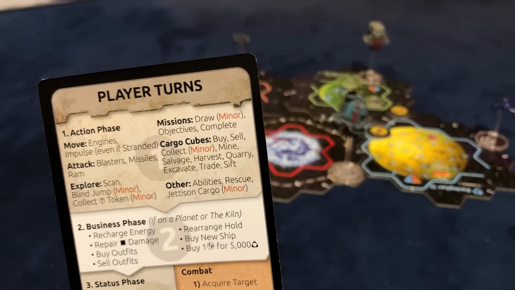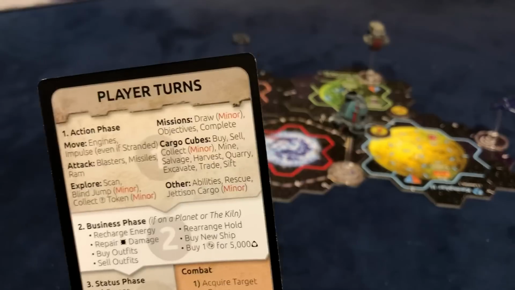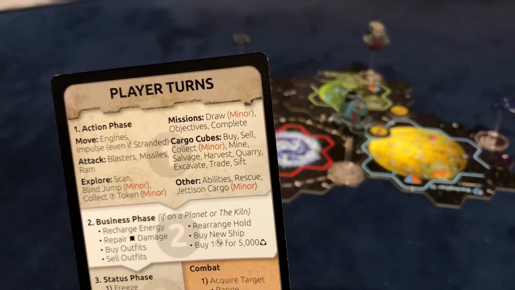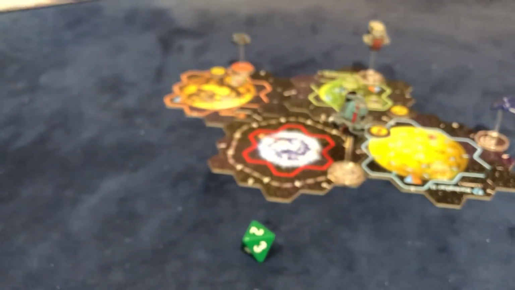You can move, you can do some things after you end your movement, but at some point you're going to need to move again. And once you run out of opportunities to move, you're basically done, and you're going to have to pass. So that's the idea.